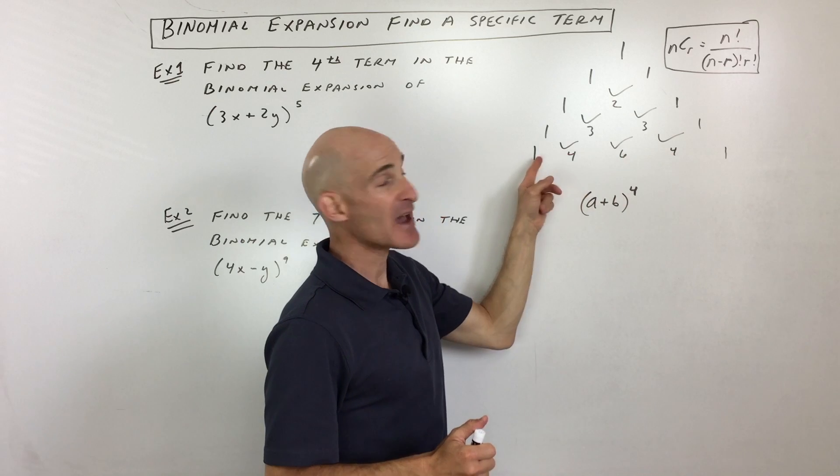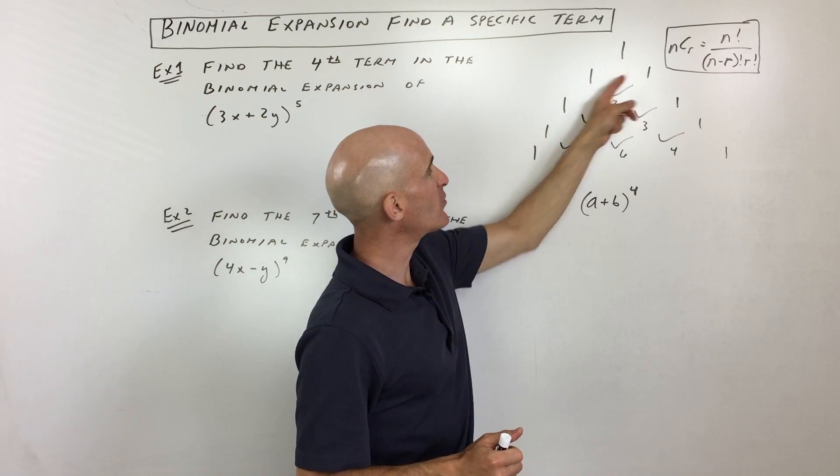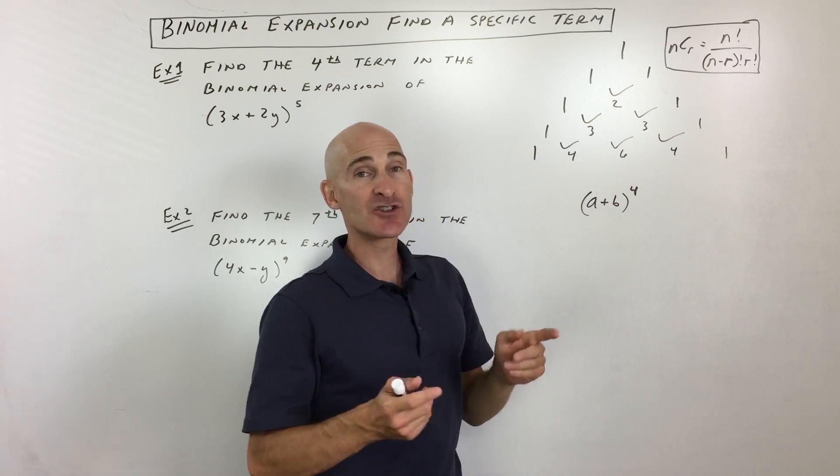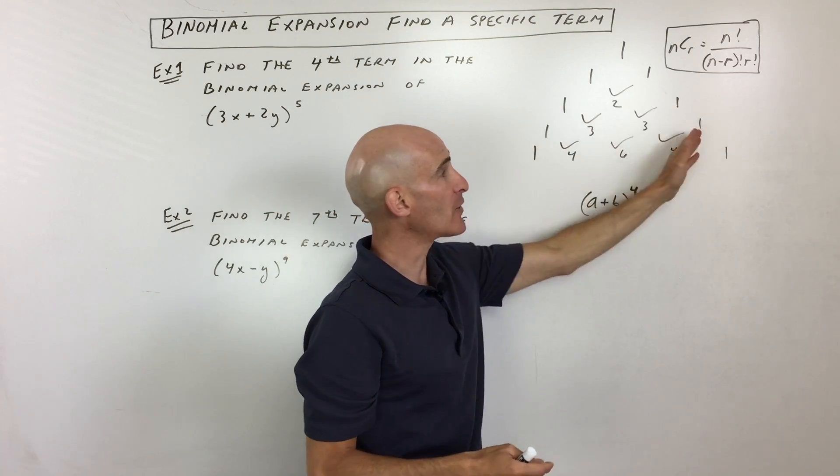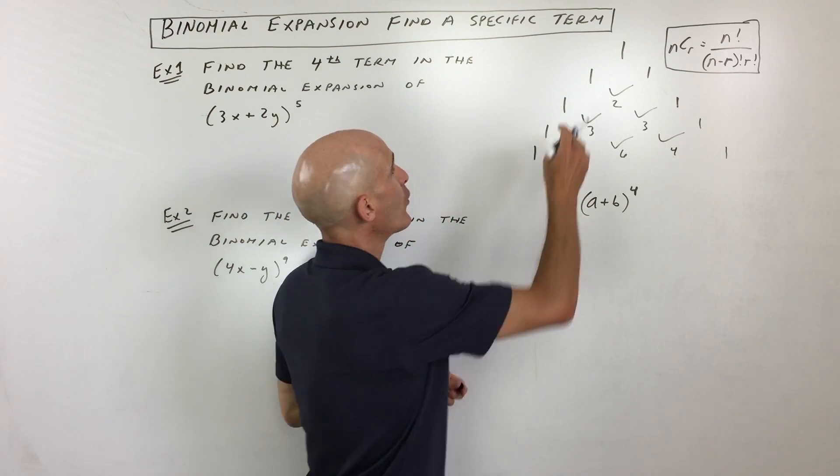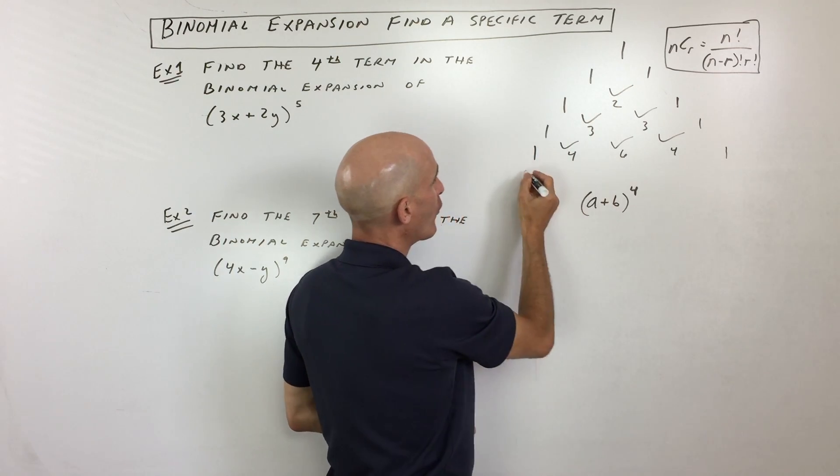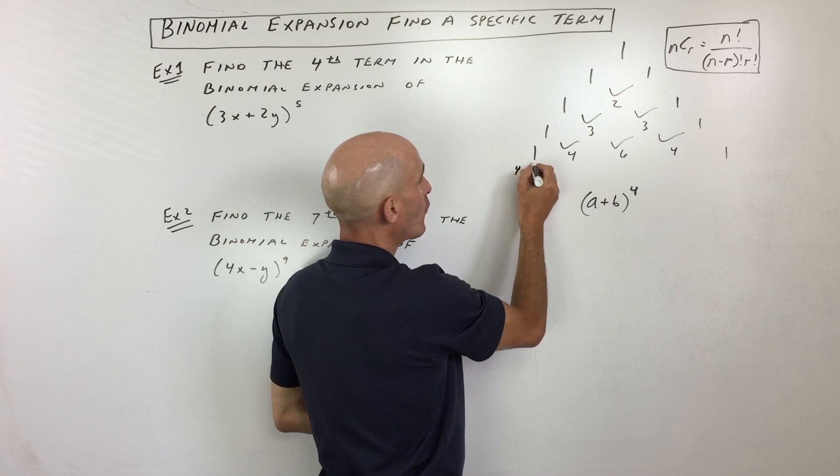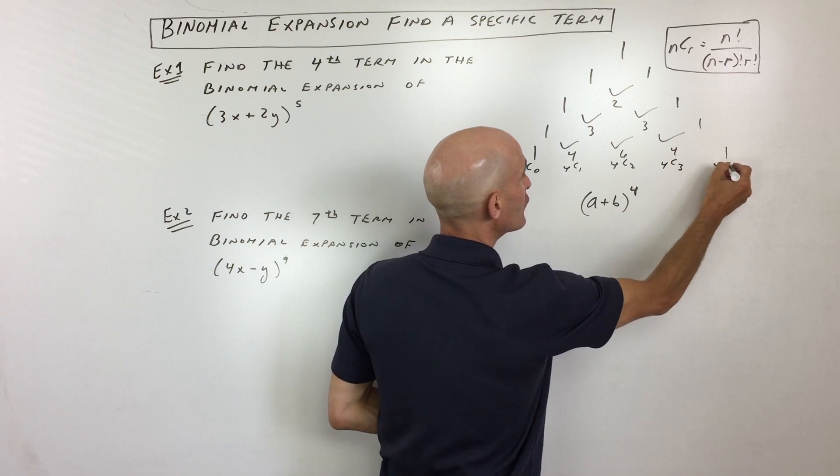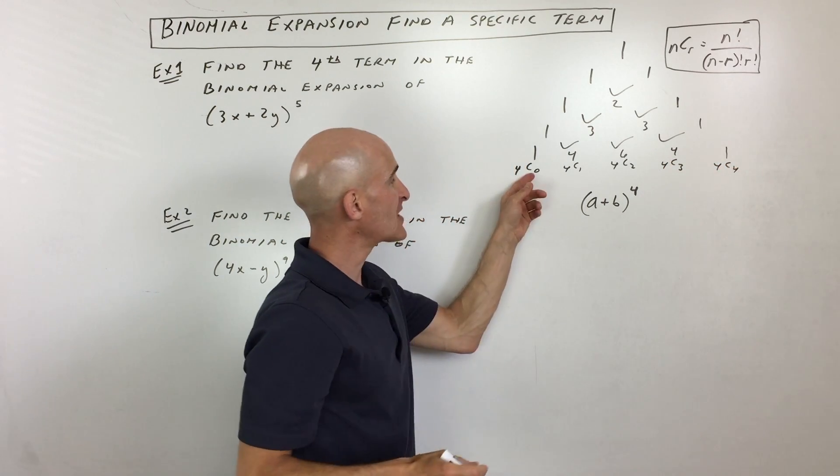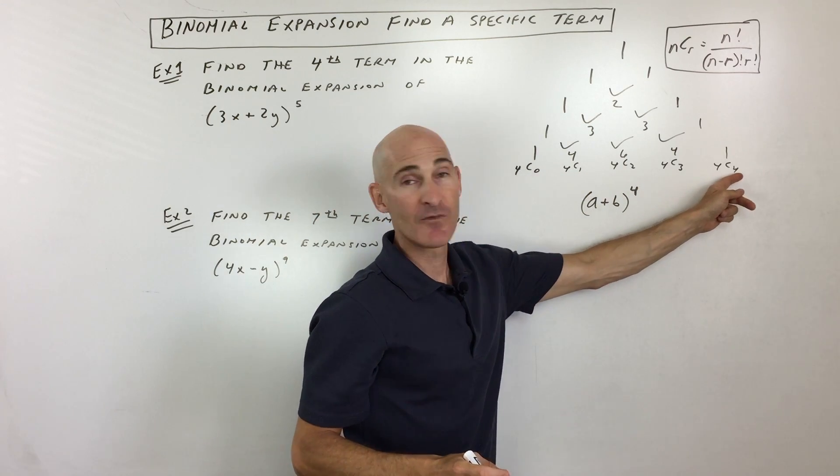Now, one thing we want to talk about or just quickly review is Pascal's triangle. So remember Pascal's triangle, each row starts with one and ends with one, and then to get the term below it, you just add the two terms above it. So that's how I'm getting this triangle here. But another way to do this is you look at the row, like this is row 0, row 1, row 2, row 3, row 4. Say like if we're looking at row 4, each of these terms is 4 choose 0, 4 choose 1, 4 choose 2, all the way to 4 choose 4. So notice how it always starts at whatever the row is, choose 0, and then it works its way up from there.